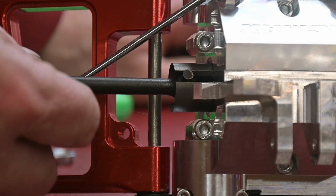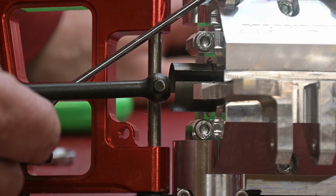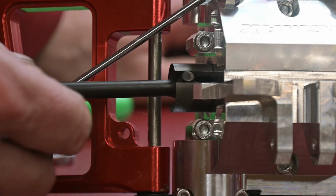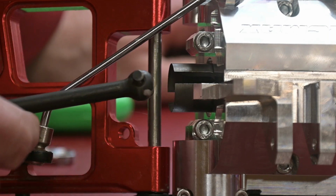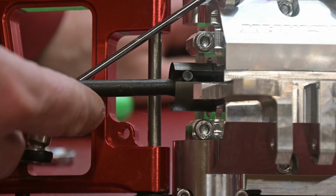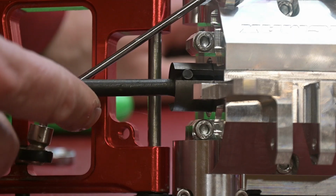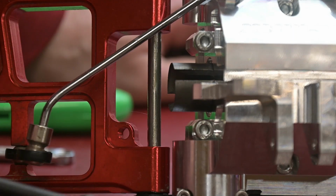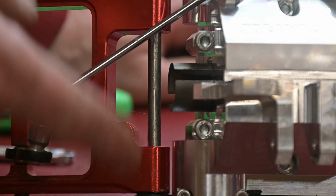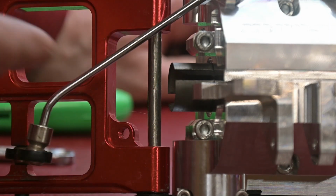I don't know why they have these issues. This is the same issue I had in the front end on this thing when I first got it, and it chewed up the drive cups. And now I see the back's going to have the same issue. It must be that the stock Rovans are open so much farther up in there to clear. So that's the next issue. And then also these hinge pins. I ended up putting in a Losi hinge pin kit.